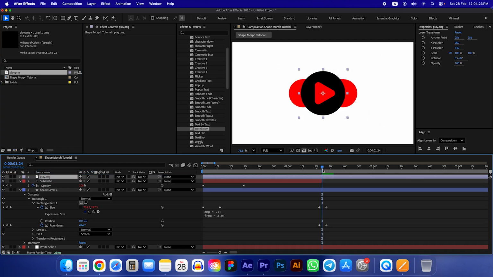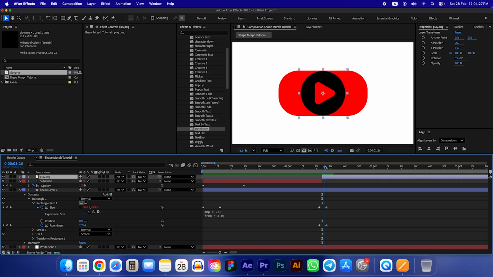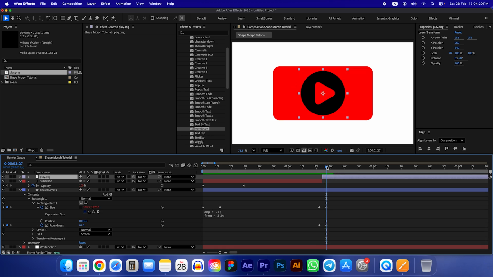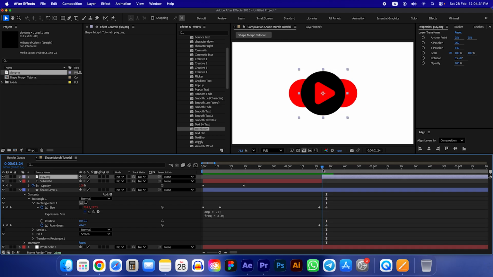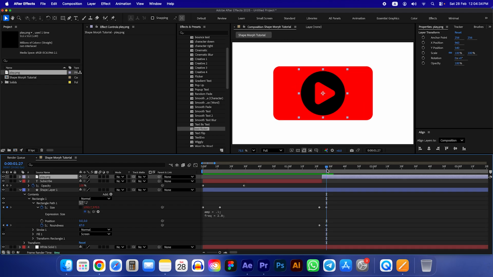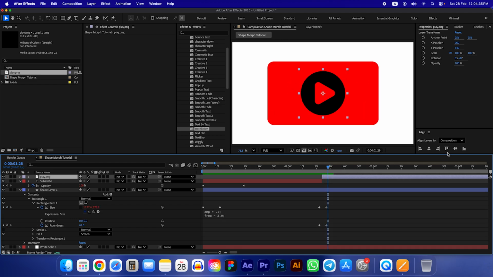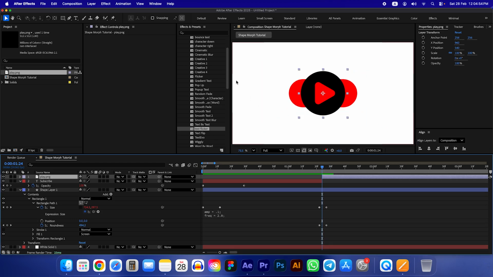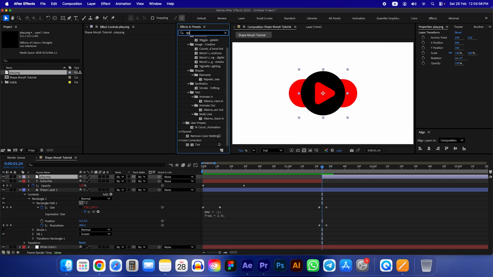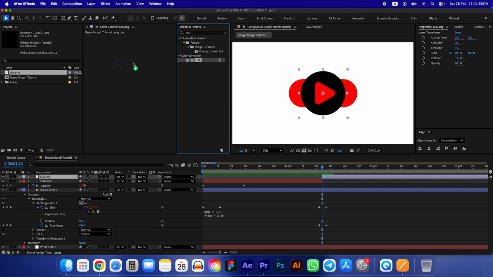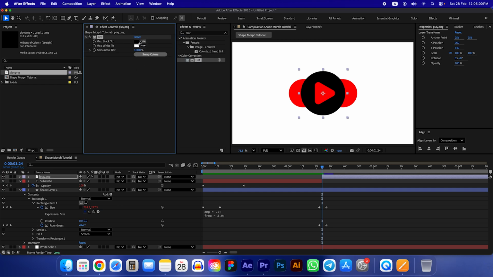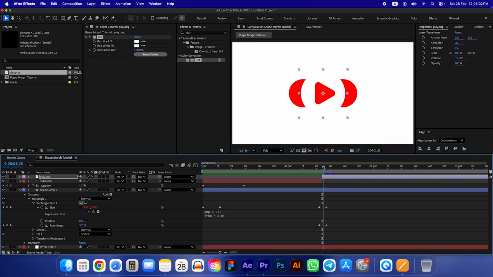Here is okay. Now complete here, align it, I think it is okay. I'll change the color of the icon. So search tint. Now it's okay. White color is looking good.